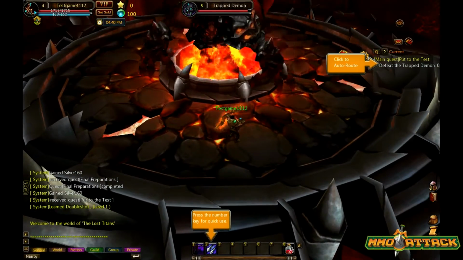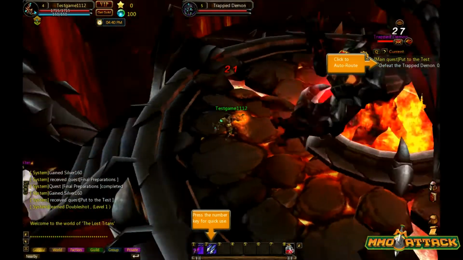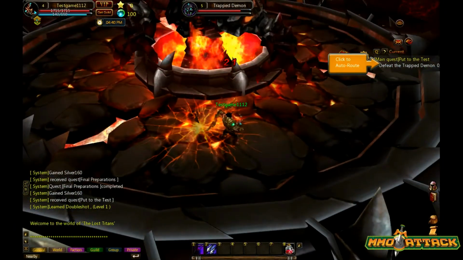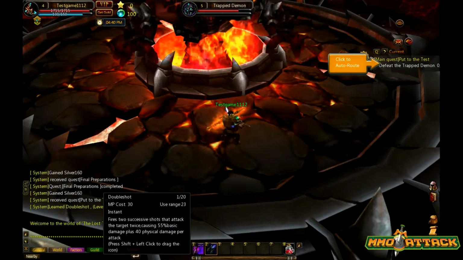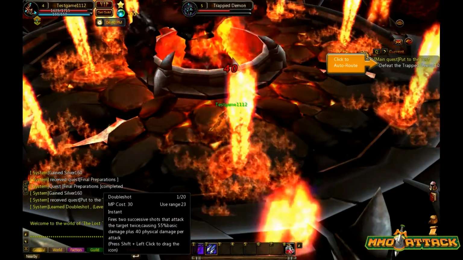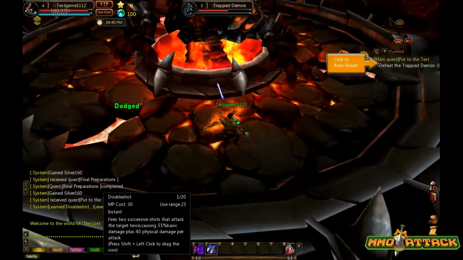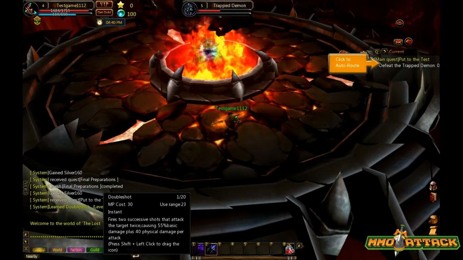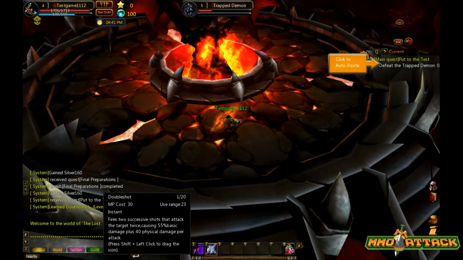Defeat the trap demon. All right, so you just left click the mouse button to attack, and we have a special ability, the double shot, right there. I'm going to go ahead and use that. What does double shot say? Fires two successive shots that attack the target twice, causing 55% basic damage plus 40 physical damage per attack. And he's taking a little while to kill, but he's going down fairly quickly. He's not going to take much longer.